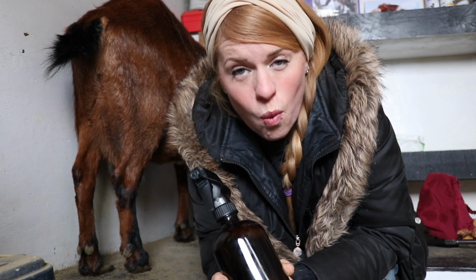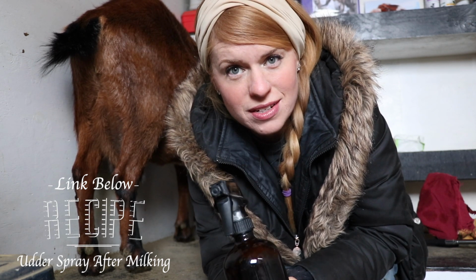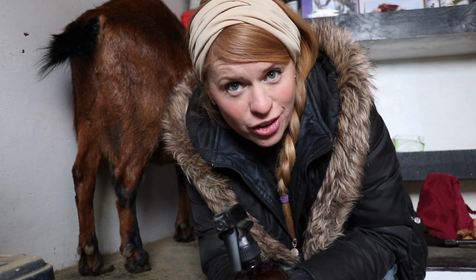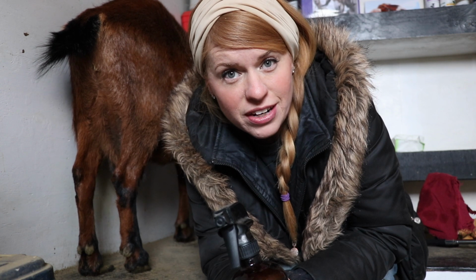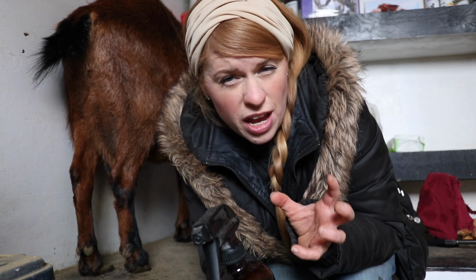Okay. Right, I'm done milking her. Once I'm done milking her, this is what I do next. This right here is a solution of water, chlorhexidine, and glycerin. These ingredients work really well together to be a disinfectant after you're done milking. It will help protect your goat and her udder from having bacteria on it and from letting bacteria get in. The chlorhexidine is a very good disinfectant, and the glycerin is something you want in there to help keep the udder soft and from drying out. Chlorhexidine can be a drying agent, and you don't want your goat's udder dry. So the glycerin will help keep it from drying out and chapping.